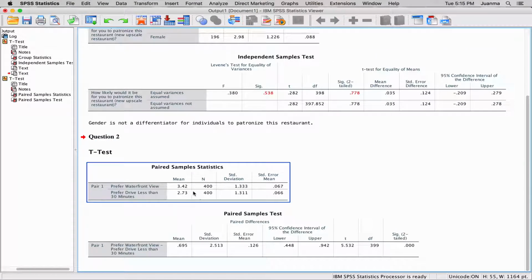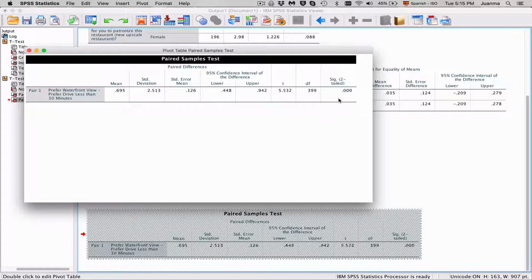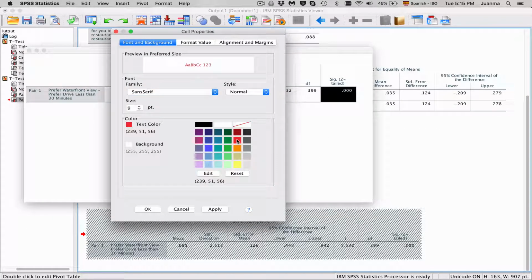So the first thing you look at is the means. As you can see, there's a difference. Now, what we don't know again is if these means are statistically significant. Therefore, you have to look down here. When you look down here, you will find this number right here. So this number would actually provide you with information that this is statistically significant.